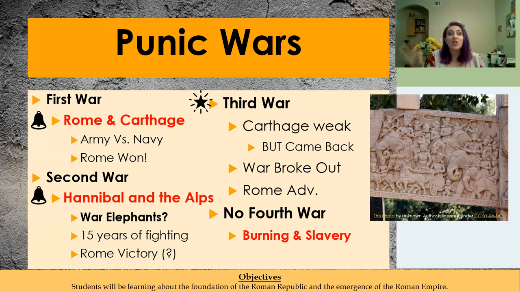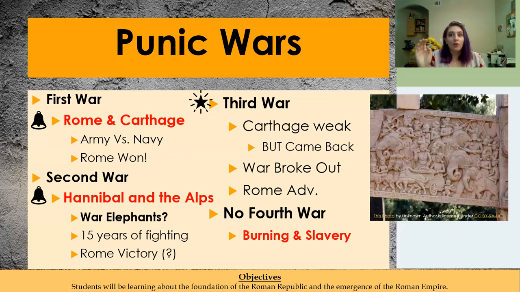And for 15 years, basically Hannibal and his soldiers decimated Rome. He went from city to city to city, killing people, destroying cities, conquering and conquering and conquering, and then, miracle of miracles, Rome somehow beat them back, and after 15 years of fighting, beat them out of Rome.